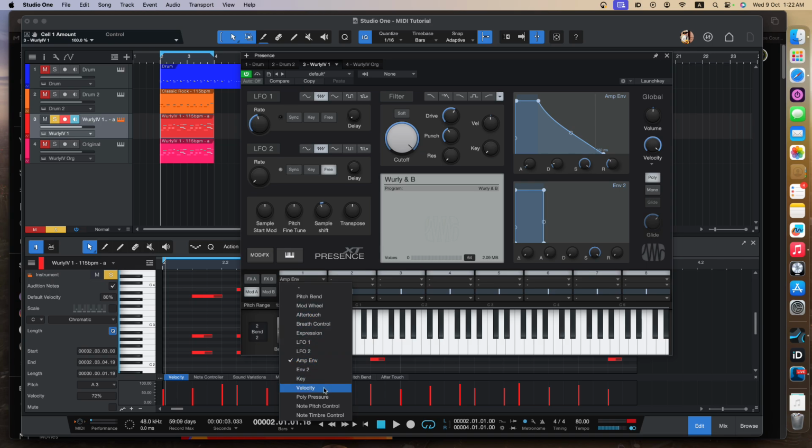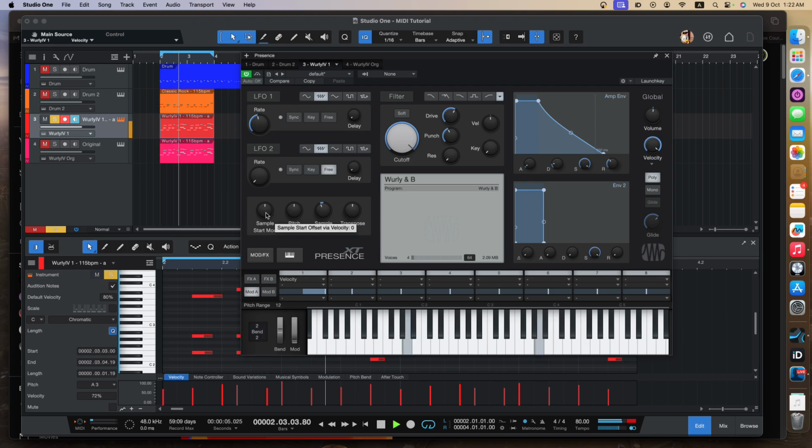But maybe I'll try velocity instead. Okay. And then let's do this. I think we can't do the modulations for Studio One Prime, unfortunately, but that's fine.